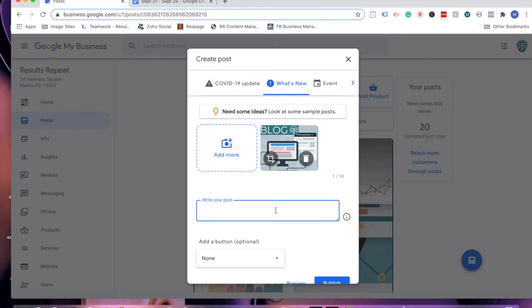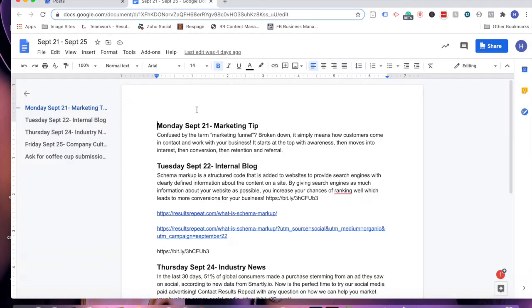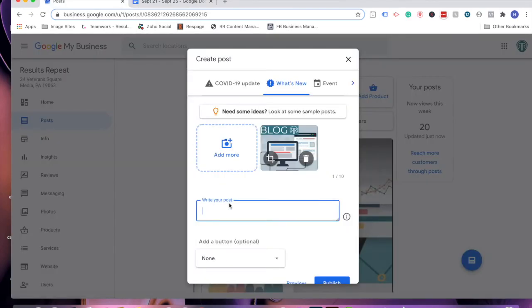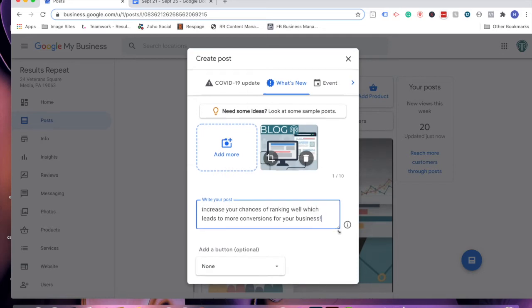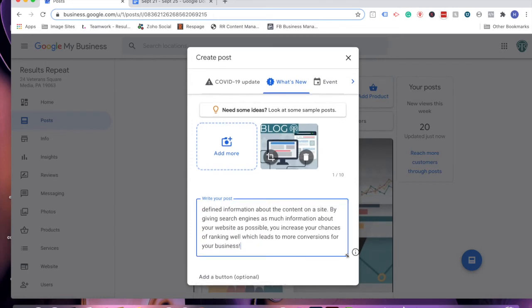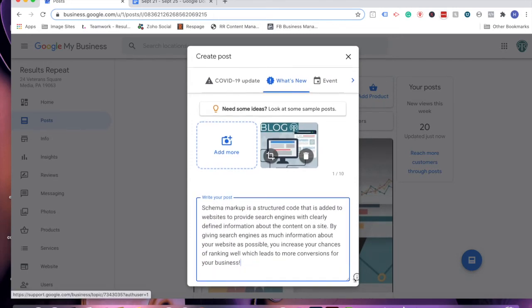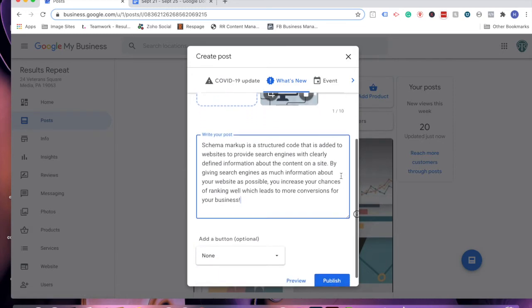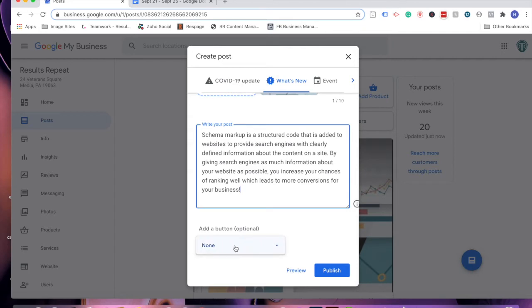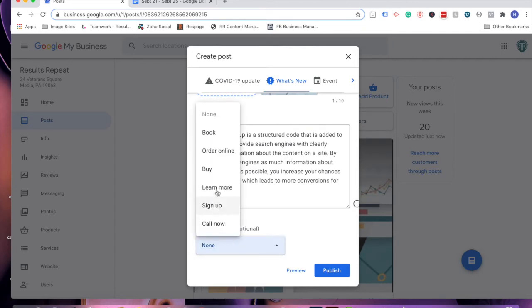For the post, you're going to want to write your post, which is basically the same type of thing that you would use on any other social media. You want to talk a little bit about what it is that you're trying to get across, why it would be helpful for someone to know this information, and any of the important details that you think would be useful to people. You can increase the size of this box just by pulling on the little handle at the bottom. So then you're able to read more than just 2 lines at a time. So that's definitely helpful.